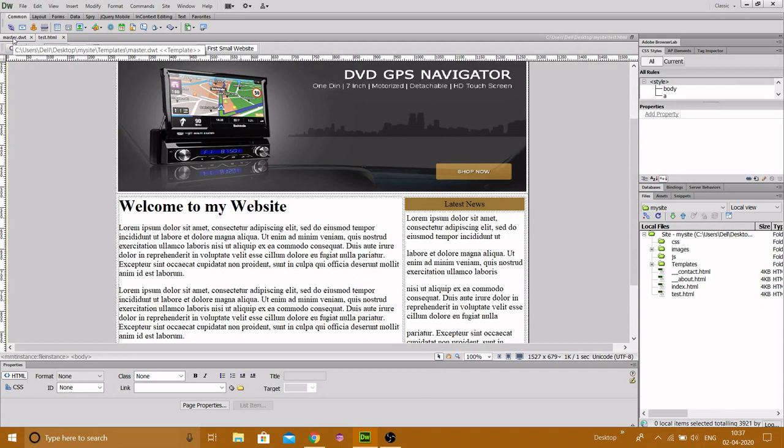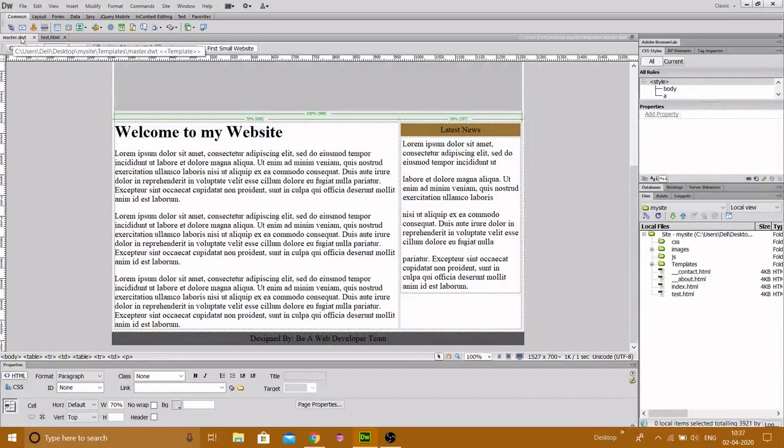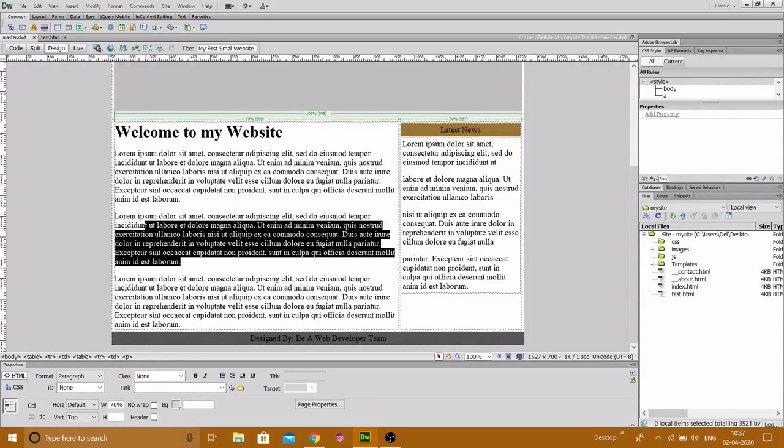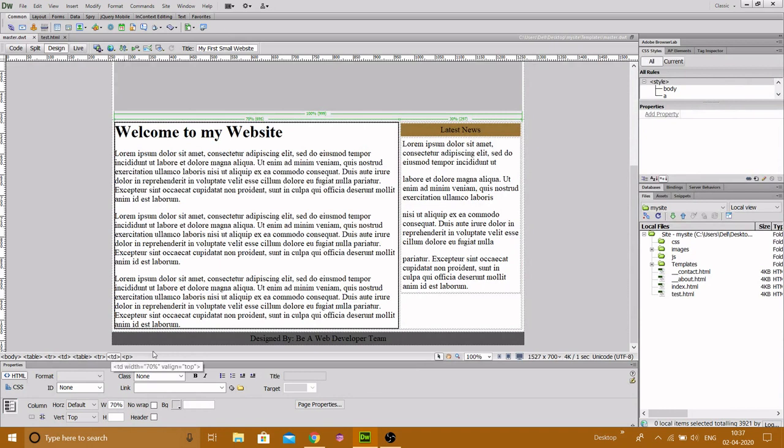So I go to my template, which is master.dwt. dwt stands for Dreamweaver template. Now I want this section to be editable. This whole section should be editable, and this is in a TD, so that means I want the entire TD to be editable.